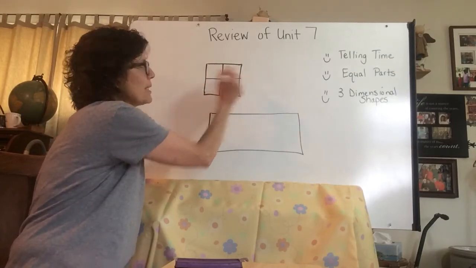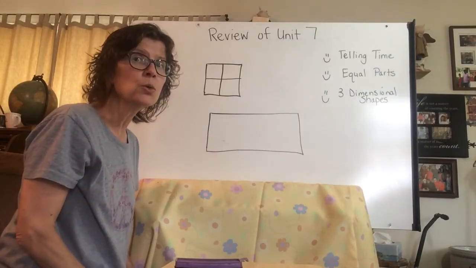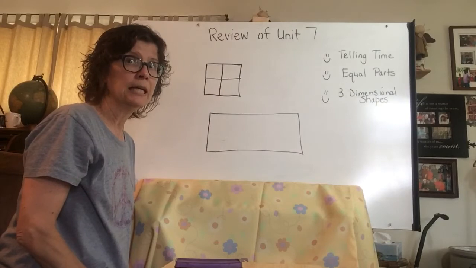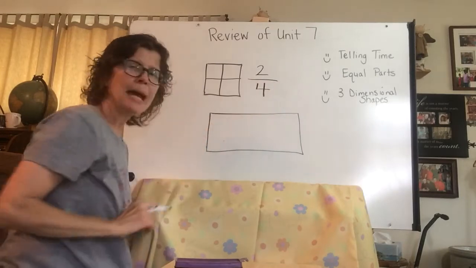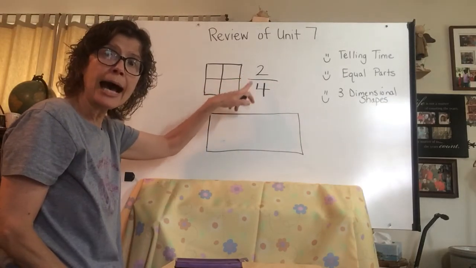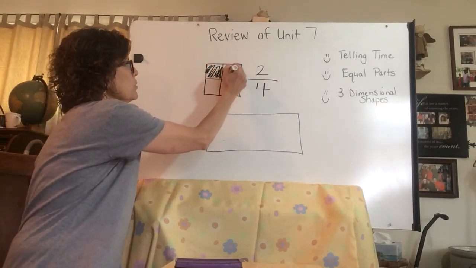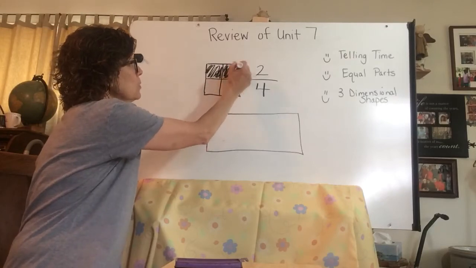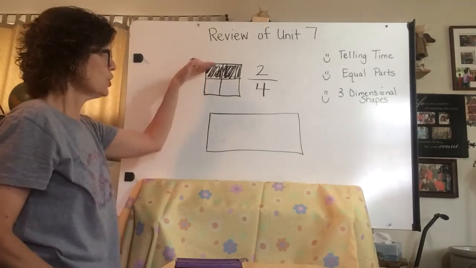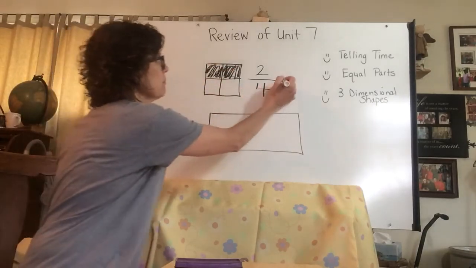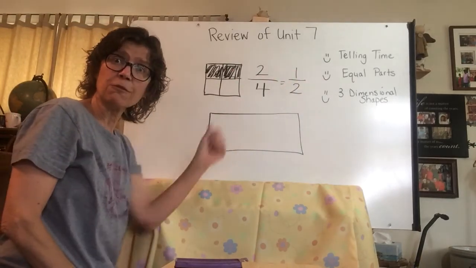I'm going to be a little tricky this time. I want you to see. I'll give you a little wait time to think. I want to shade in 2/4. Gives you the answer, 2/4. That means you shade in 2 out of the 4 pieces. And again, I'm going to go very quickly. 1, 2. Oh, that's kind of cool, because look at 2/4. It also could be, I shaded in half of that square. Look at that. Interesting. That's like 3rd or 4th grade work.